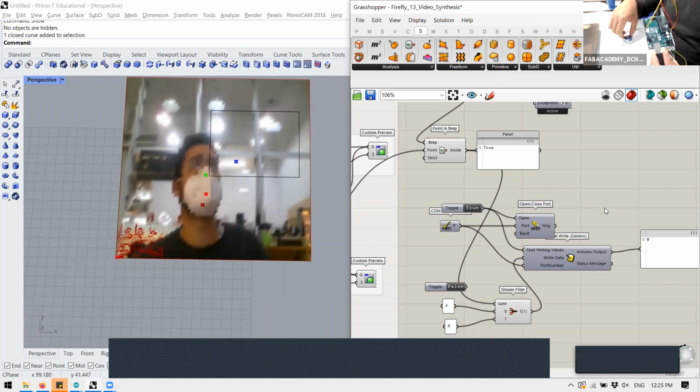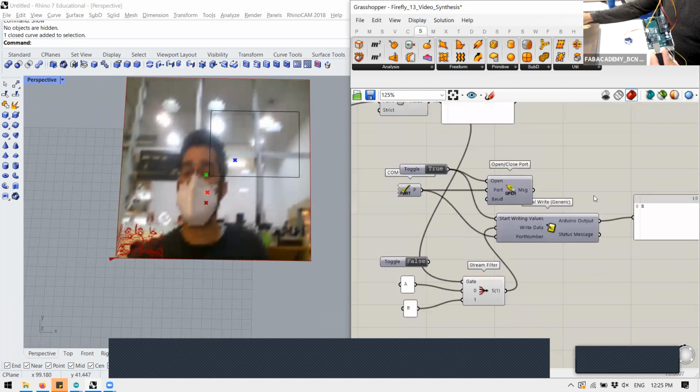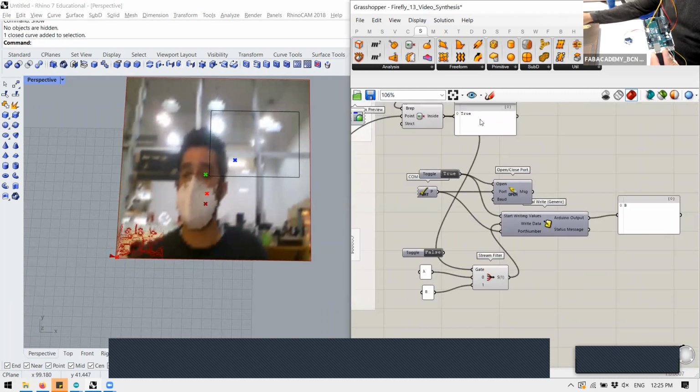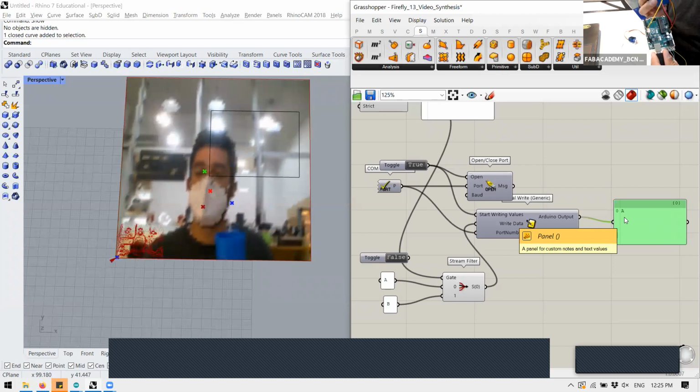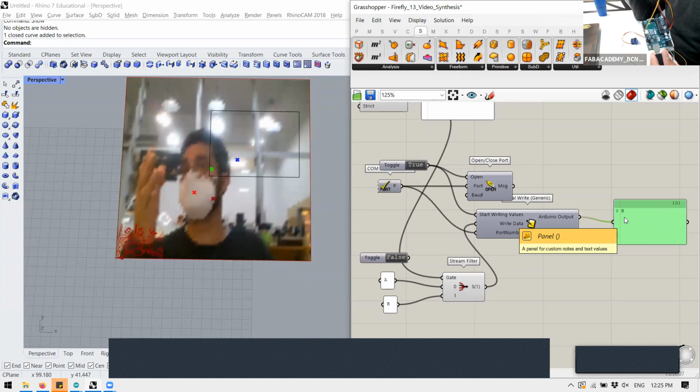So what do you think the Arduino is doing inside? What is the code? It's a loop, exactly. And here we can see the Arduino writing. What is the output? We are writing an A or a B, depending on if it's inside or outside. So basically, on the serial, we are just sending A, B, B, B, B, B, A, all the time.